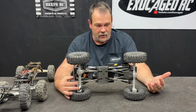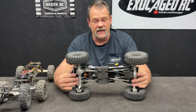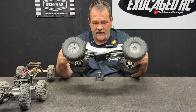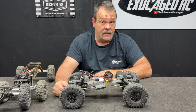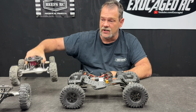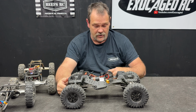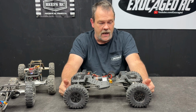But as a trail truck with competition tendencies, I will tell you this from what I have seen. There are companies out there, they would build this chassis right here, similar skid, and call it their competition truck. Sorry guys, that's not a competition truck to me. This is competition. This is competition to me. This is a beautifully driving, really rounded trail truck. I pulled some really good lines with it.